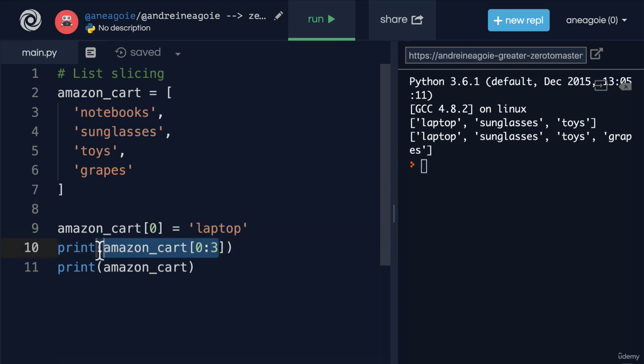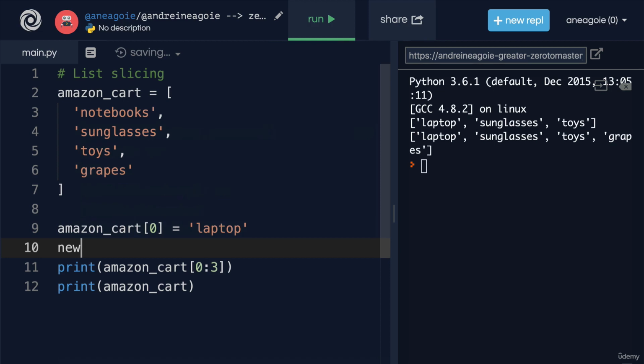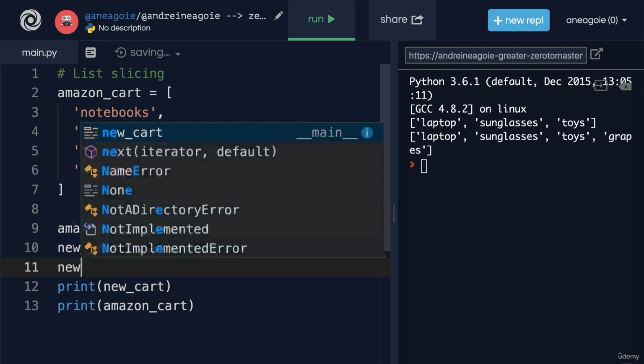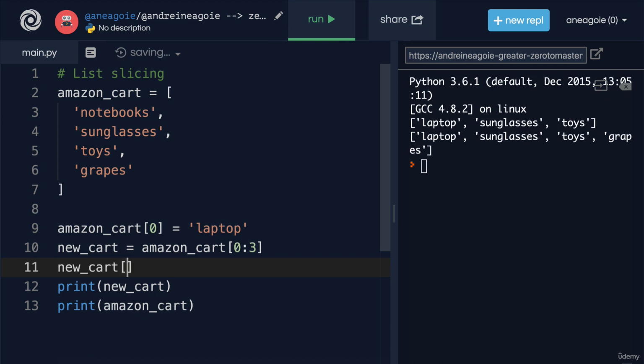So here we're creating an entirely new list so that I could actually assign it to a variable. New cart is going to be Amazon cart, and let's just do the same thing here. And new cart is an entirely new list on its own. I could change new cart, let's say 0 into, let's say, gum.